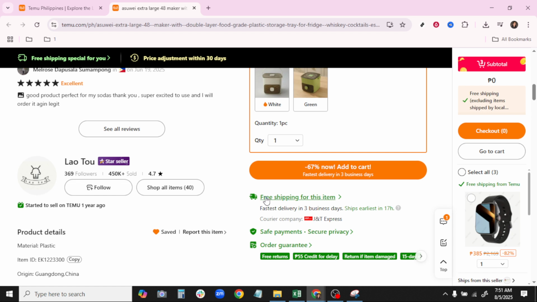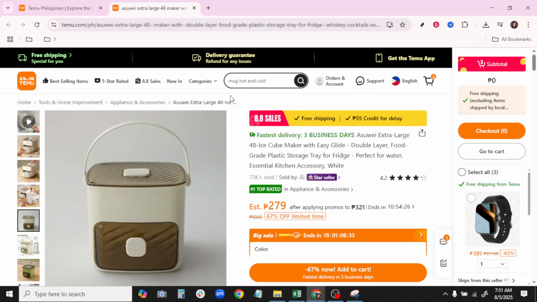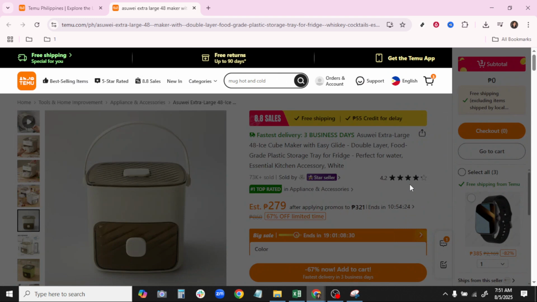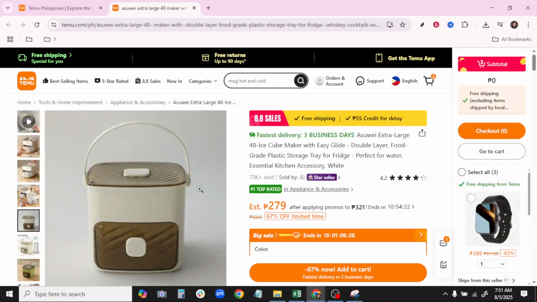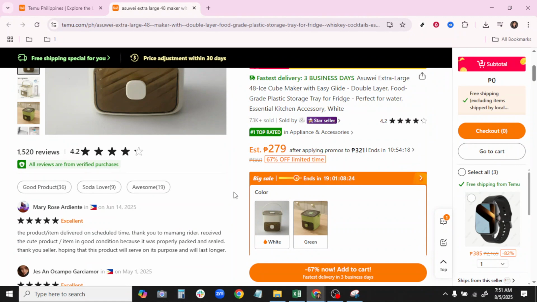That's it. You've successfully added a product to your wish list on Temu. This feature is an excellent way to manage items you're interested in purchasing, allowing you to revisit them effortlessly when you're ready to make a buying decision. Remember, maintaining a wish list not only helps streamline your shopping experience, but also ensures you never miss out on purchasing those products you've had your eye on.